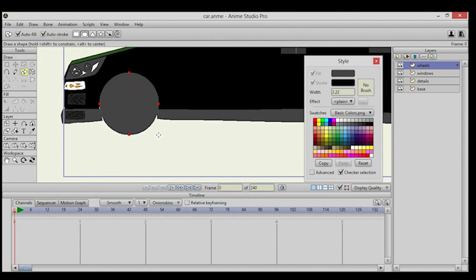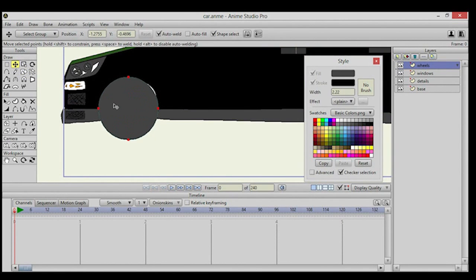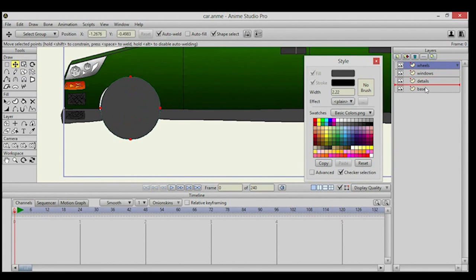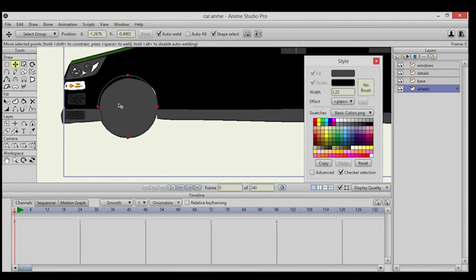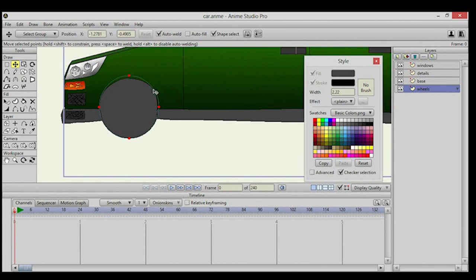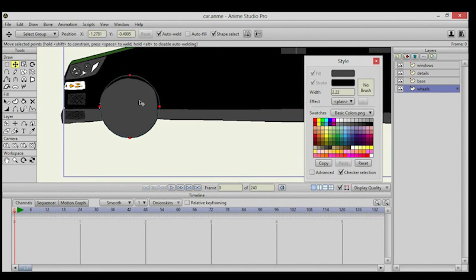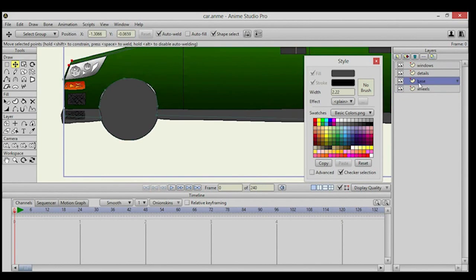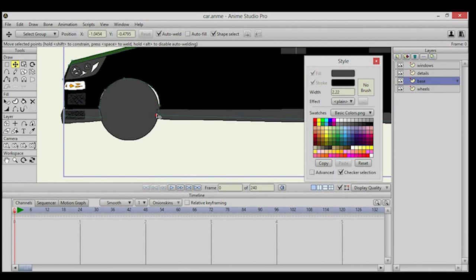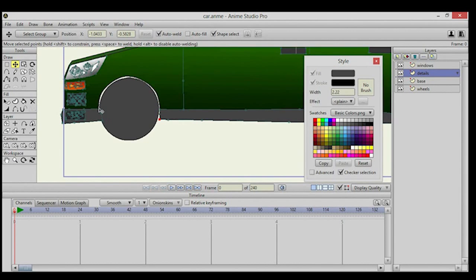As you can see here, there are lots of parts not looking good. So let's take it down below the base layer so that this wheel seems to be at the back of the car. Also, we have to adjust the shape a little bit to make it more perfect, like every car's. Let's place the point here. Here also the details. Now it's going to look better than before.